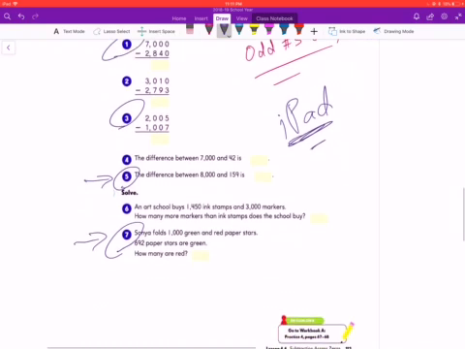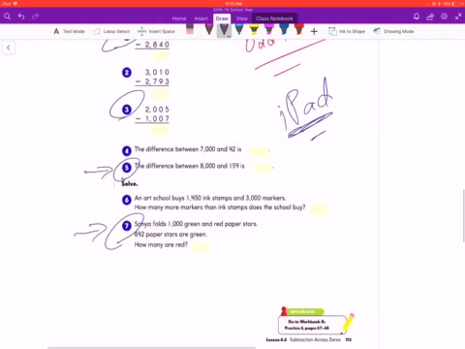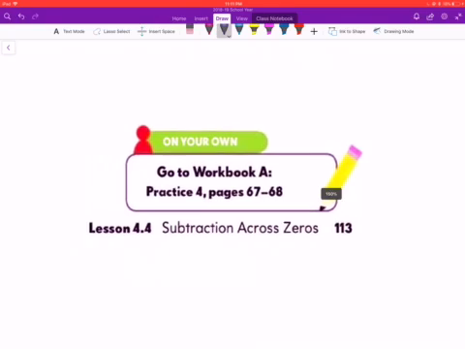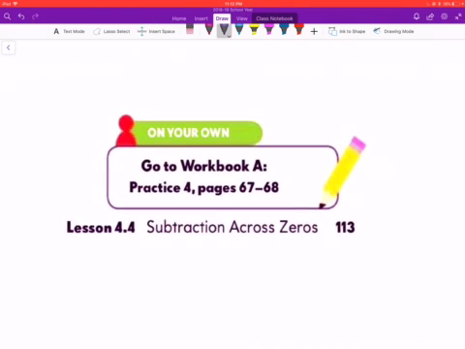And then lastly, when you are done with this page here, you'll see at the very bottom it has this piece where you're going on to independently journal pages 67 and 68, and make sure you are checking each other's work. When you finish a problem, check with each other, make sure you're on the right path, but also ask your guest teacher for any help.